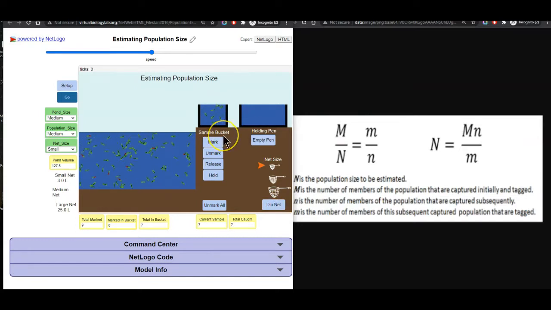Now, this is a great example of science being unpredictable. You don't have any marked. So down over here, big M is still 9 because that's how many we marked. There's 7 in the bucket, and then there's 0. When you run this on your calculator, it's going to give you an error. So just go ahead and put E.